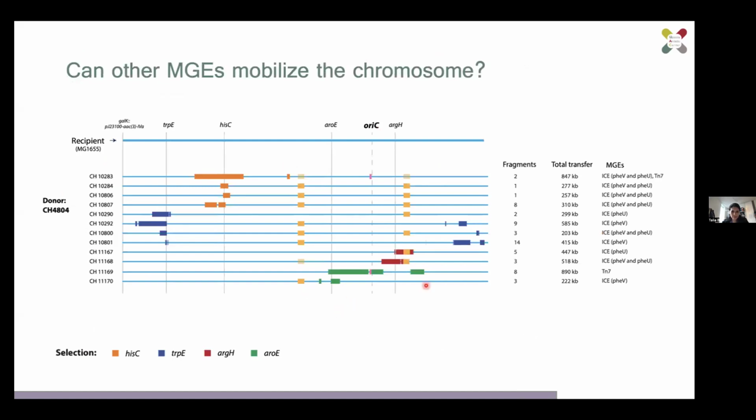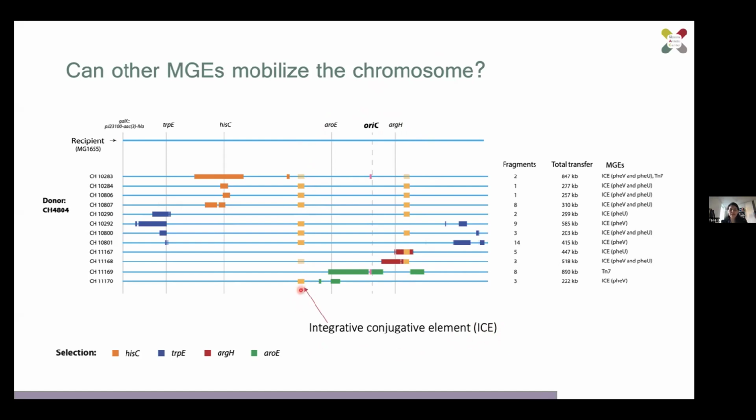And then coming back to these maps, these are the hybrids from a different donor. And what we noticed in this case was that almost all of the hybrids contain this yellow thing that I have marked here, which was a genomic island that was always present in one of 2 genes. They are in tRNA genes. It was always either in one or in the other or in both. And we wondered, what is this thing that is always being transferred? And it turns out that it is an integrative conjugative element, or an ICE.